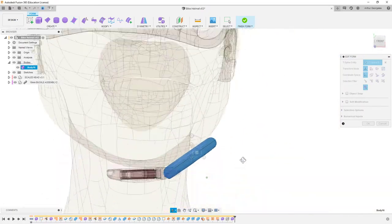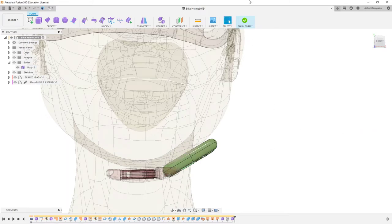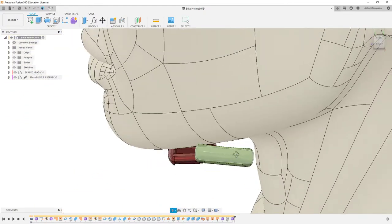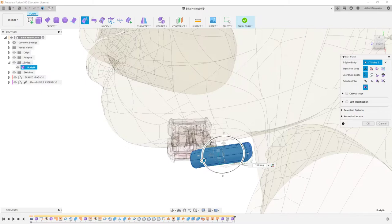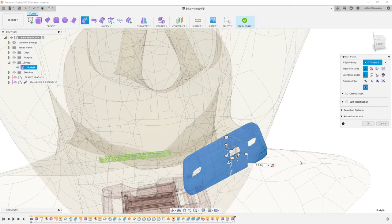So maybe somewhere along there. Again, it doesn't have to be perfect because this is someone else's face, and it doesn't really matter. So we can just hit finish form and check to see how that looks. If it is protruding through, okay, so that obviously has to be tilted a bit more. So I'll just go in and tweak that. That is tilting that across oddly.